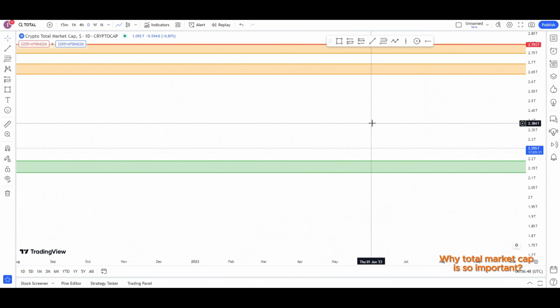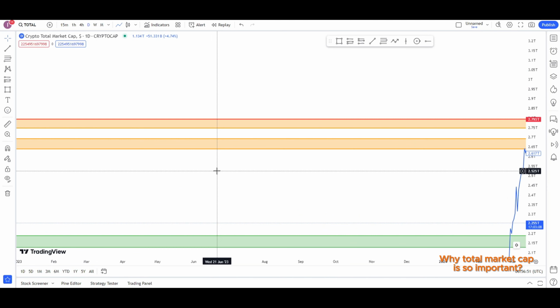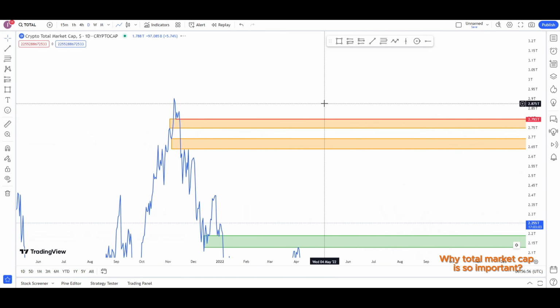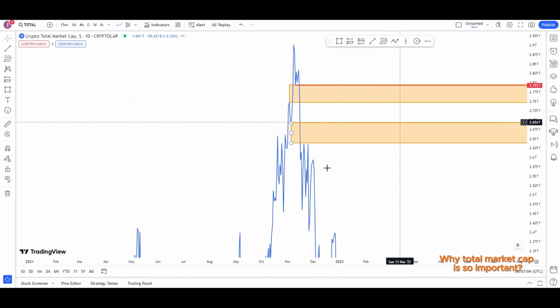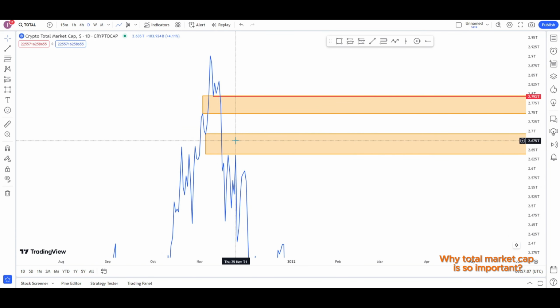In the previous video, I'll drop the link, I was talking about where I would be selling everything. There were two daily zones that I marked. Take note, the orange box is the daily zones. If you do not know what I mean by zones, or how I mark my zones, please go back to the first video. I will drop the link in the description below. Please go and understand how I mark the zones.